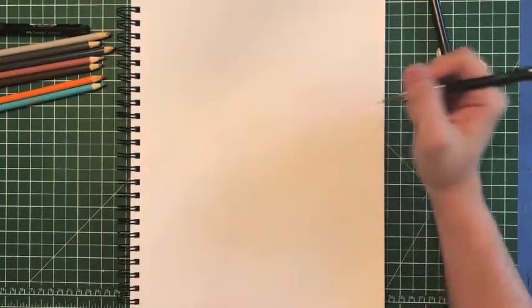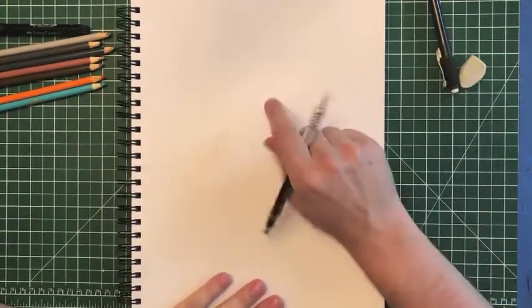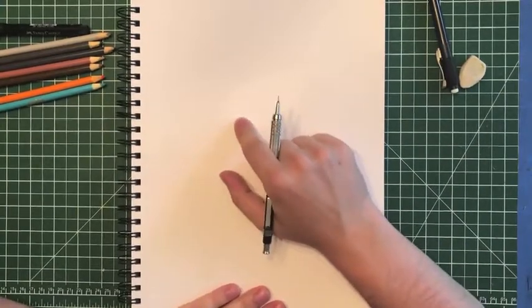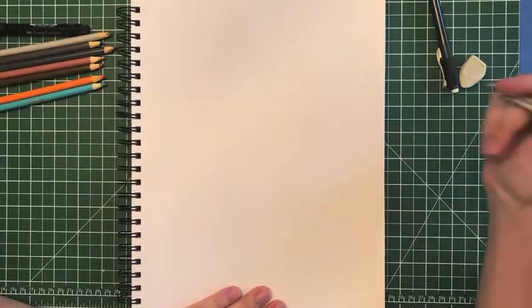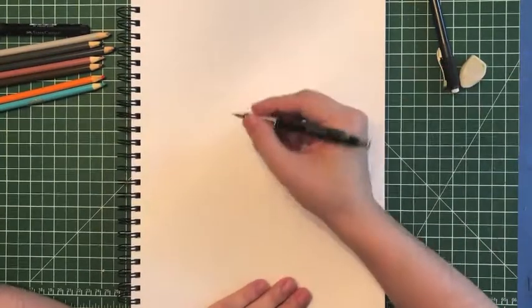Today, we're going to be learning how to draw a Fly Guy. So to get started with our Fly Guy, the first thing we're going to do towards the middle of our paper is we're going to start with his eyes. And to do that, I'm going to start with his left eye.